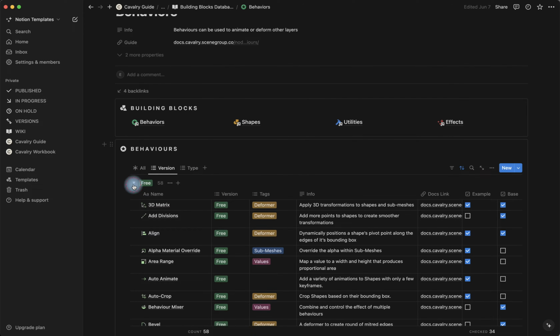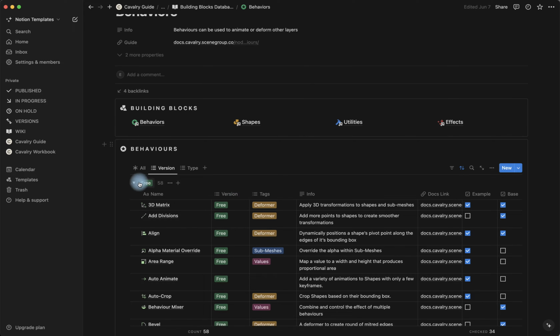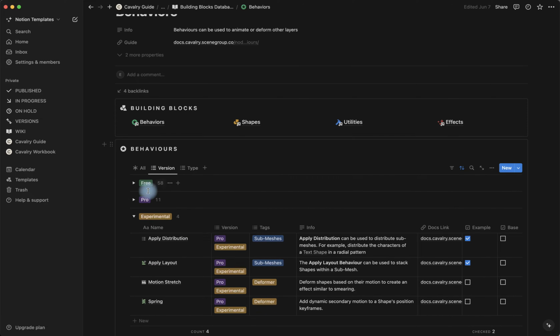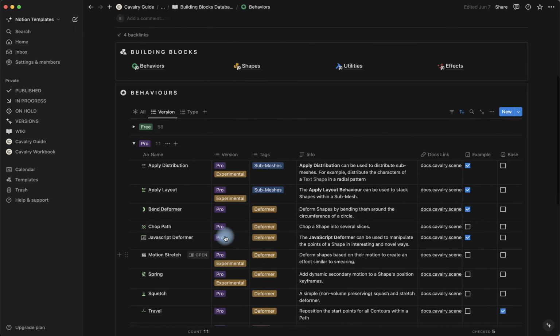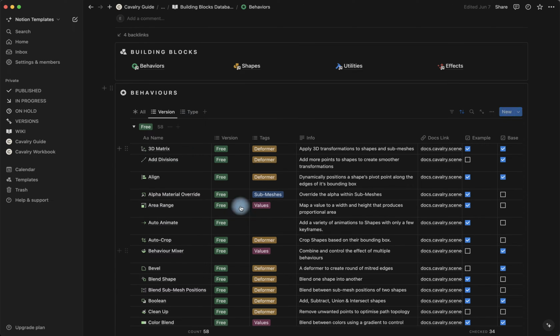And then of course they're all sorted by the version, and this is supposed to help you, like maybe you're still on the free version, and this will help you to understand which features you can use and which you can't, all in one place, graphically displayed, right? If you are on a free version, you can just focus on these ones, or maybe you can decide whether you need a pro version or not.